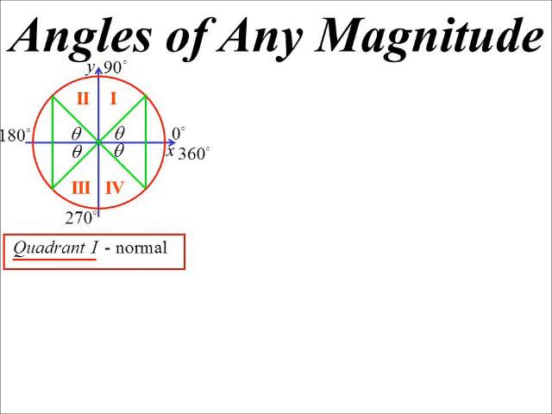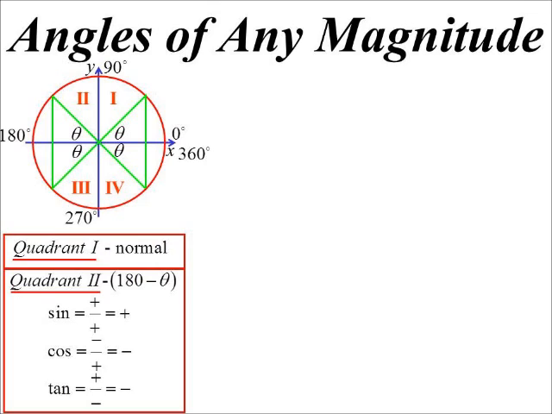So in quadrant 1, everything's fine, because as we start from 0, in quadrant 1, everything is between 0 and 90. We don't have a problem. We can just do normal trig. So once we get past 90, we're in our second quadrant now. So in the second quadrant, we call it the 180 minus theta, because again, the acute angle that we're interested in is measured to the horizontal, so it'll always be 180 minus that.